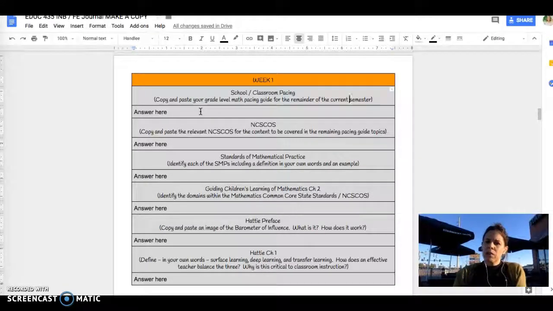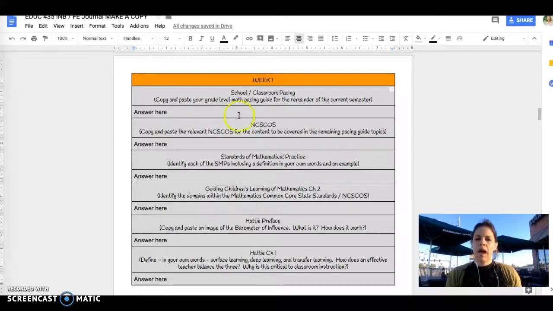I also want you to be aware that there is such a document, and that we shouldn't, as teachers, be just making up what we teach when. There's a developmentally appropriate approach to teaching certain math concepts, so we need to be aware of that. And then also be aware of what our district is expecting us to do. As administrators walk through buildings and classrooms expecting to see something, they're probably going to be looking for what's on that pacing guide. So cut and paste or insert the picture here, and we will take a look at those.